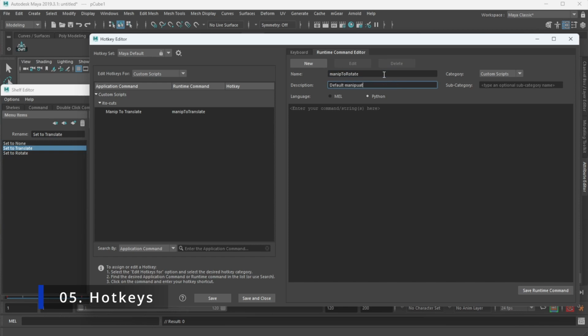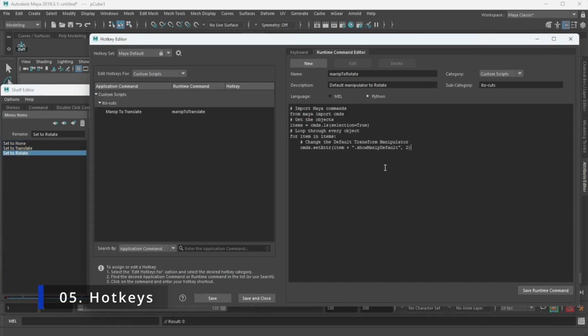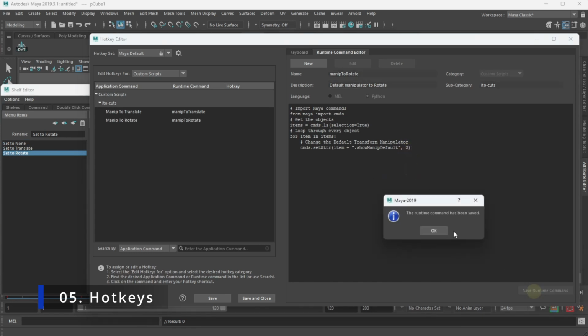Default manipulator to rotate. Custom scripts, same place, itocuts, which is right here. And I'm going to make sure that it's set to Python. Excellent. And I'm going to select rotate, copy, paste the code. Let's set to 2 right there, and save runtime command.